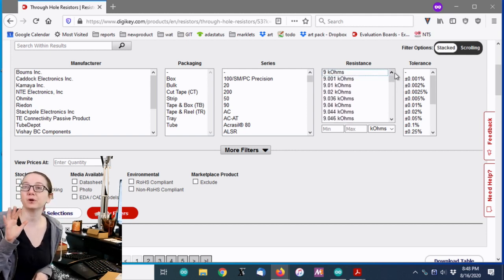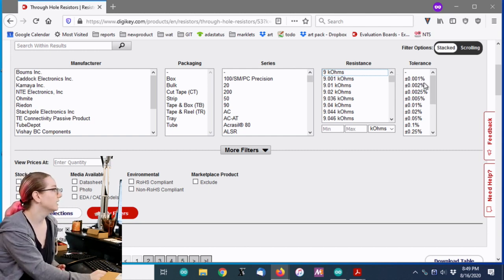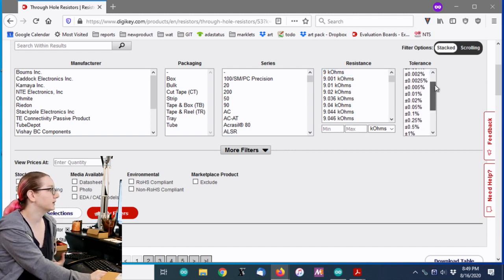One reason why you might want to do a range: for example, I did some calculation for a feedback resistor for an amplifier, and I needed 450 kiloohms. Well, 450 kiloohms does not exist. Not every resistor value exists, because the 5% resistor values go up by 5%. There's 5% between each one, so there are going to be values in between that don't exist. That's why you'll never see an 8.9 kiloohm 5% resistor. You'll find 4.7K, 5.1K, 5.6K, but the values in between you're not going to find. So that's why you might want to get a range and then pick your tolerance.